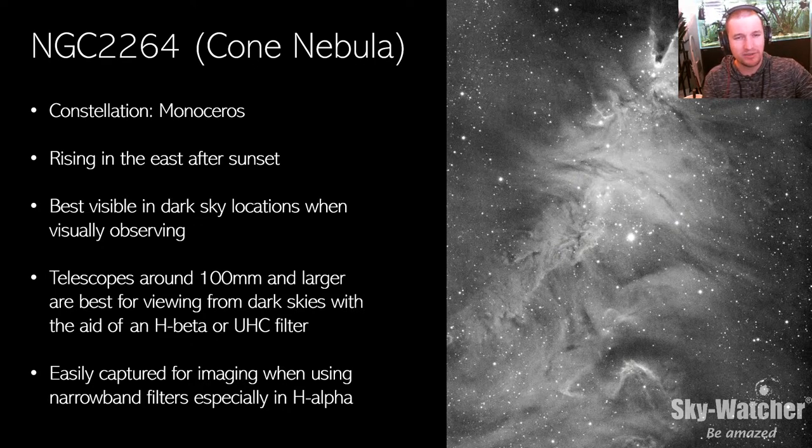Definitely try viewing if you're going to a dark sky site. It's kind of a fun challenge target, but for photography, it works really, really well for a lot of imaging projects. So, give that a go. Highly recommend it. Doesn't take much to do it. Real basic telescopes, wide field refractors, camera lenses. This is a great region to go after right now.